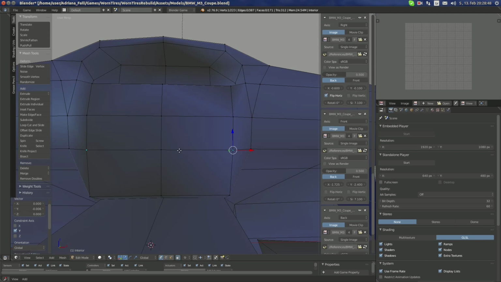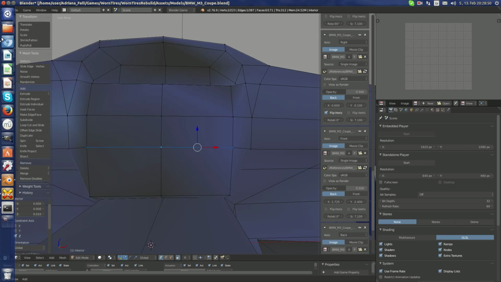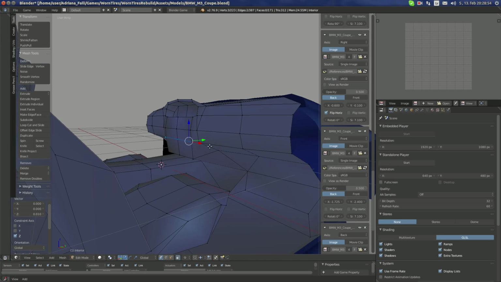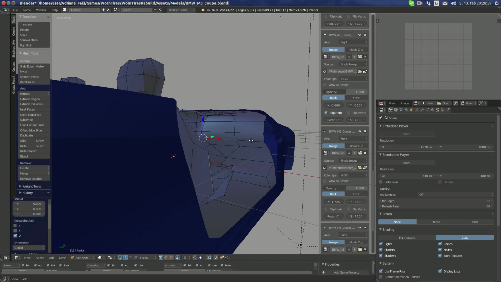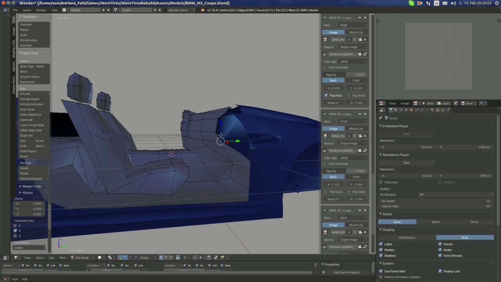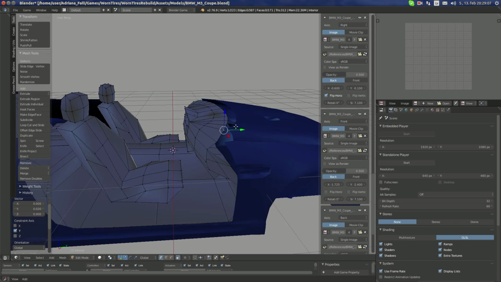Yeah. I'm gonna drag this up because it seems to be a bit higher, and this kind of line is not that thick. Okay, drag those vertices in a bit. It seems like a good idea.